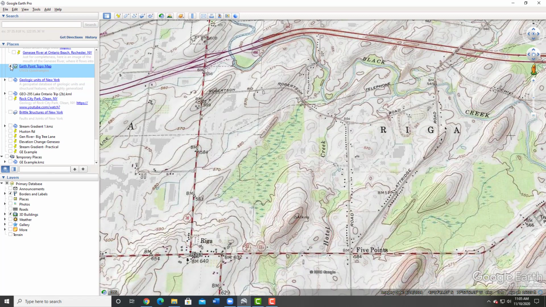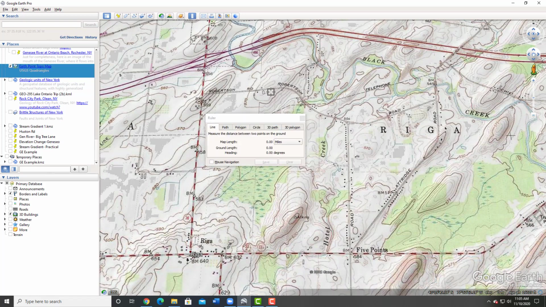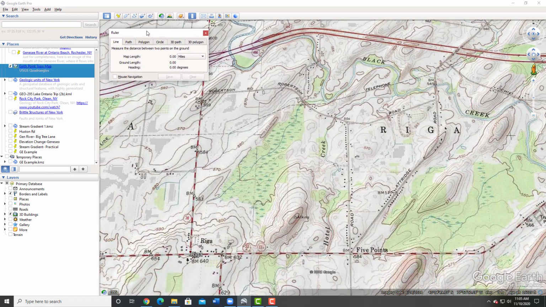I'm just going to show you a couple different things that you can do in Google Earth, all using this ruler tool pretty much. The ruler tool has a couple options here. For measuring straight lines, you're going to use this line function. For measuring a winding path like a stream, you're going to use the path function. We don't use the polygon function in 101, but it's a really cool way to estimate the area of a place. You will be using the circle function in your seismology lab, so you'll worry about that later. And we're not going to do the 3D path or the 3D polygon.